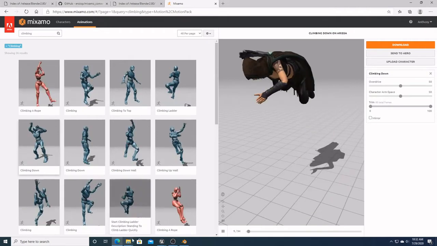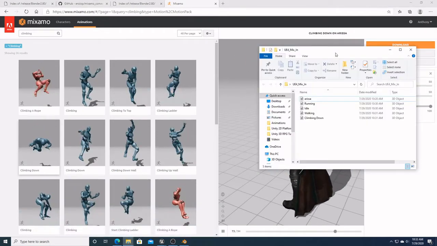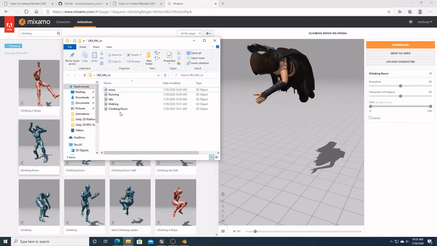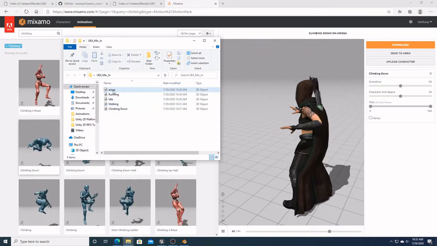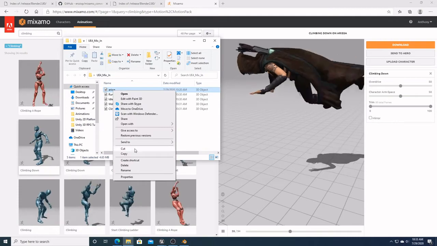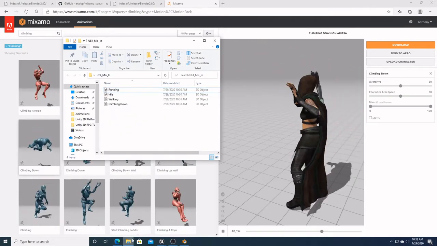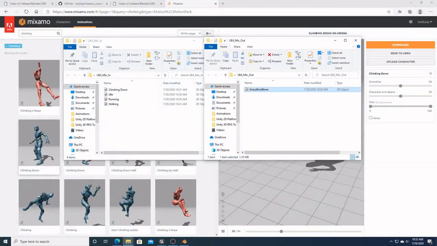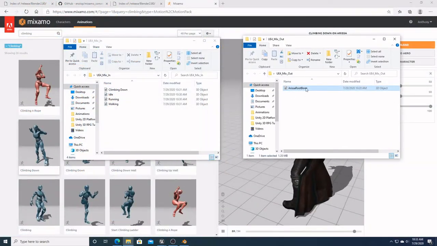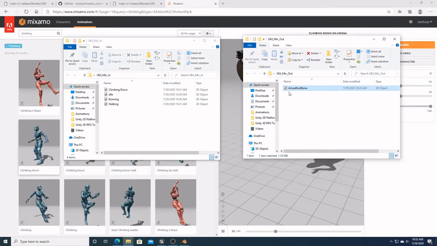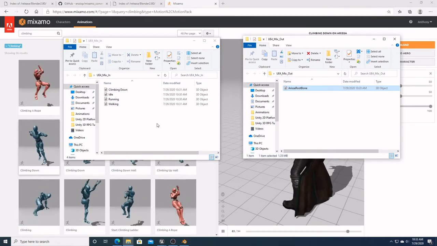So once that's settled, you're going to take all the animations and put them into your in folder, like I have right here, and just get rid of this original mesh right here. It won't harm anything, but it will create another mesh here with a root bone, and you'll have two in this folder, and it'll just save some confusion.